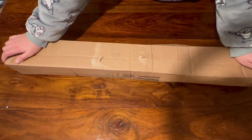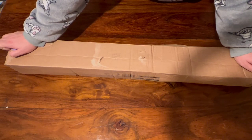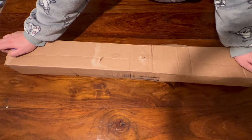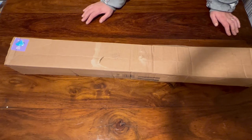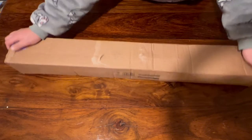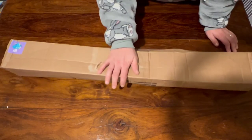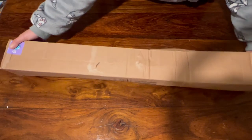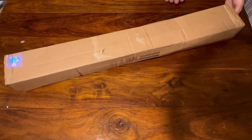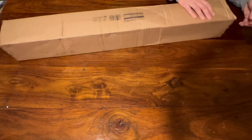I ordered this about seven weeks ago — a lot slower than Prism's ever been before — but obviously with COVID and everything, things are still taking longer from China. Hermes did take a bit of a beating to the box today. I don't know what they were doing, but the box is a bit wet and really bent up — like they were using a lightsaber or something. But the kit will be fine inside because it's wrapped in bubble wrap.